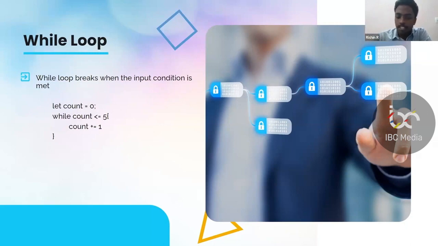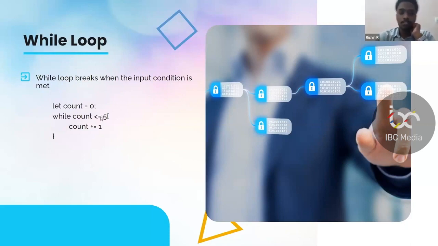So how will this execute? Initially count is 0 and 0 is less than 5. So my count gets incremented to 1, right? And now again this 1 is going back up and it's checking whether 1 is less than or equal to 5. So it is less than 5. So again it increments the count by 1. So my count value right now is 2. It executes still count equal to 5, right? Now when count equals 5, 5 is less than or equal to 5, right? So it will increment count, and now the count value becomes 6. And when 6 comes back to the loop header, 6 less than or equal to 5 is actually false. So it does not get executed. So it will stop when count value is equal to 6.